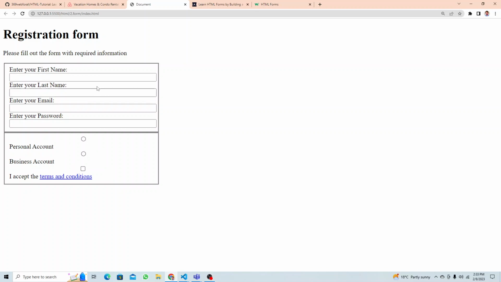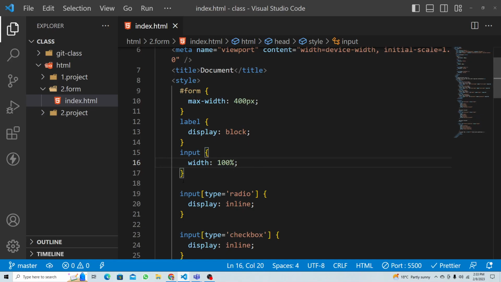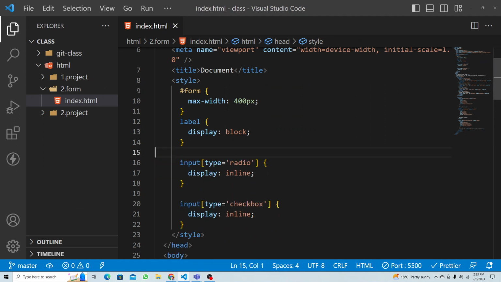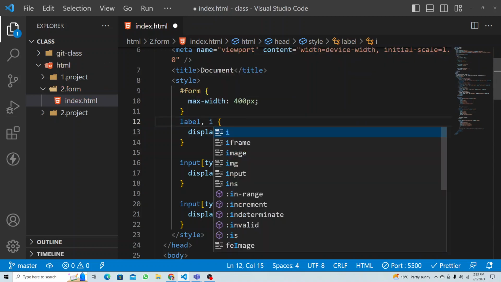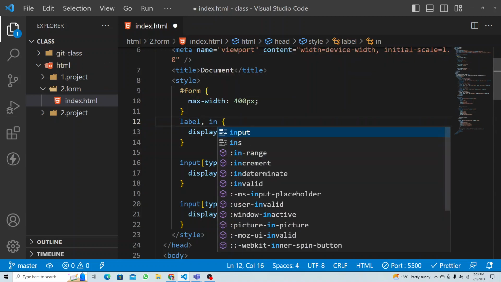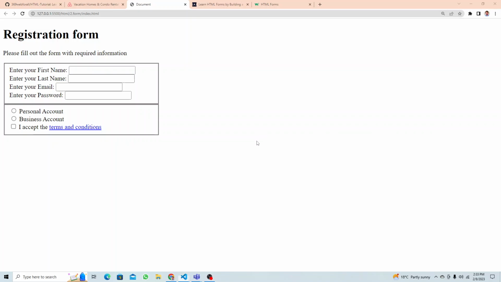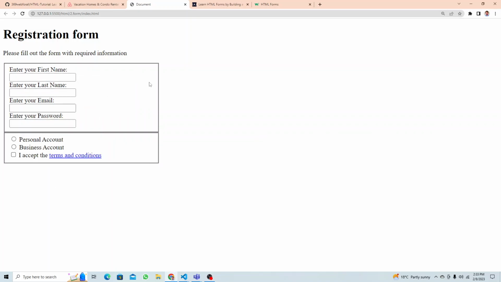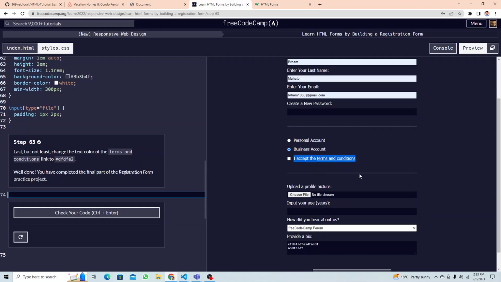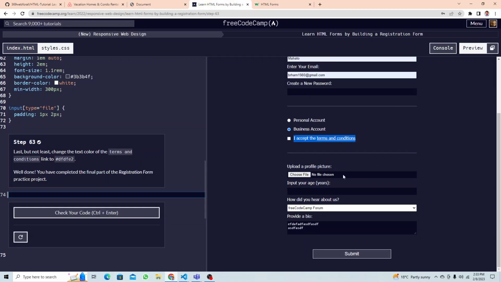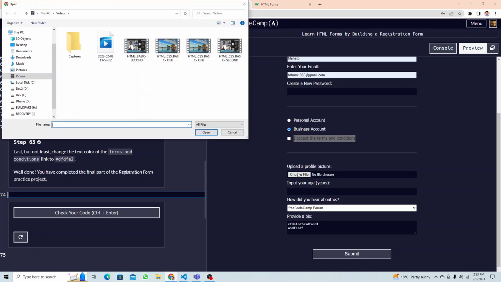Yeah, so we don't want to do all that right now. Let's not mess with this. Okay, and keep the input as it is. Okay, just leave it like that. Okay, let's move to the next one now. So upload a profile picture, right? So you're going to click here and it will upload, right? You can upload your picture. So how do we create this? Let's check.